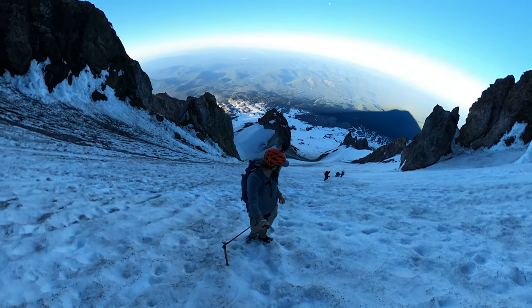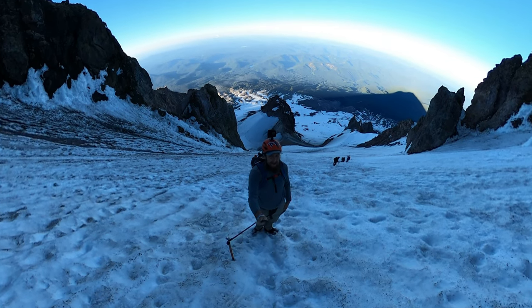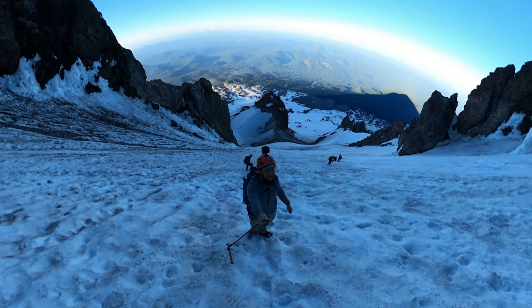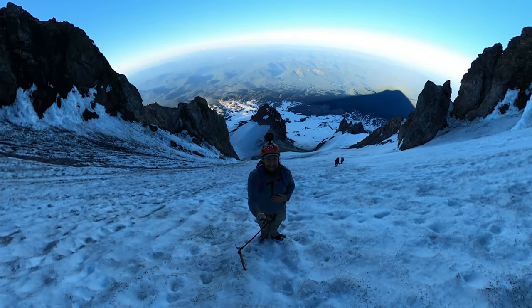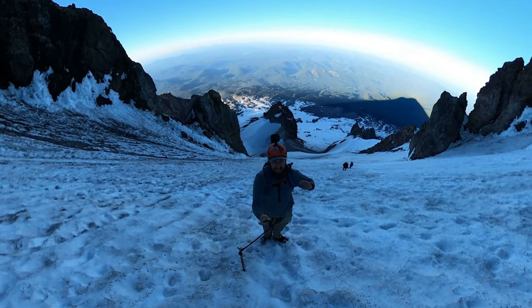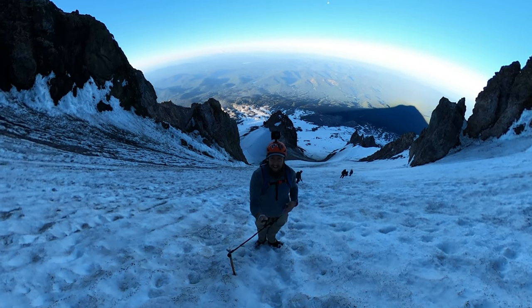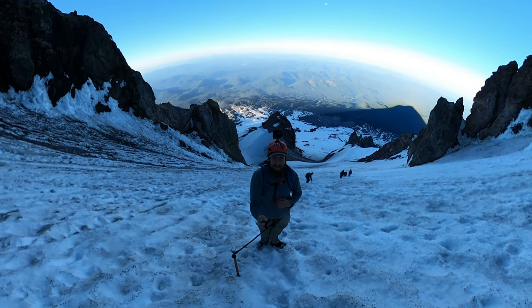Looking down near the crux — it's maybe 20 feet ahead. Not super steep, but you can get an idea of the perspective from here. The snow is soft but it's going to warm quickly, so there'll be a short time on the summit. There's a little ice falling everywhere, so I don't want to be stuck in the middle of that. Almost topped out — I'll show you the crux as we get over it.